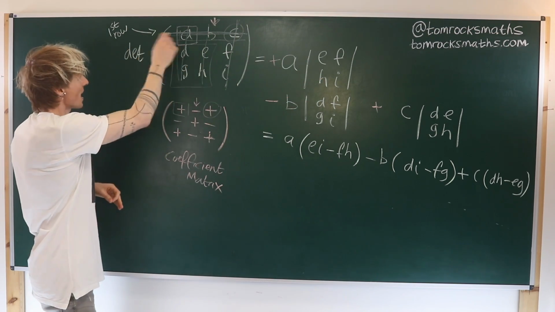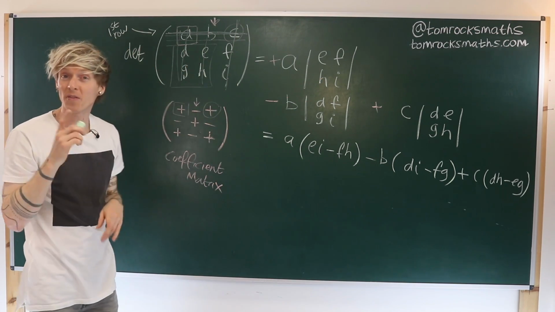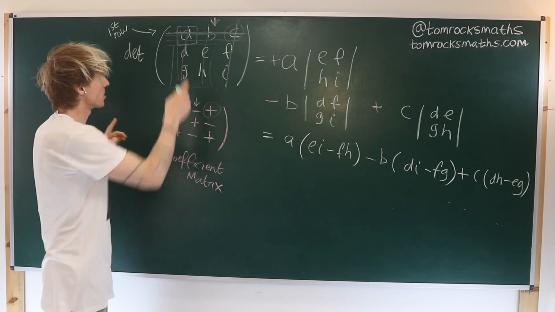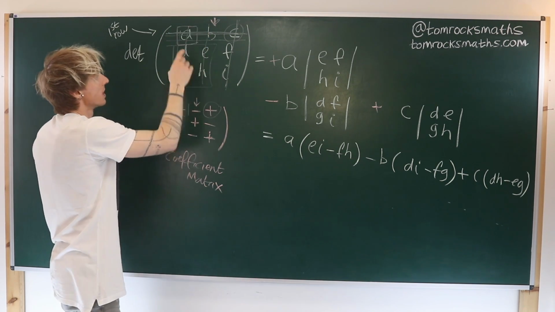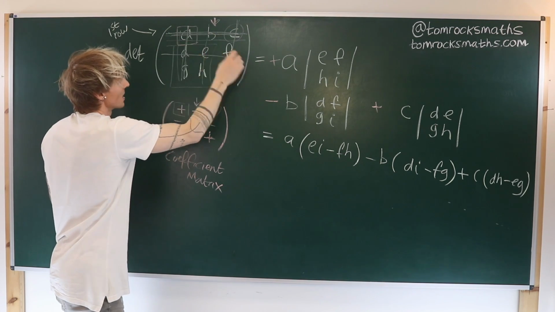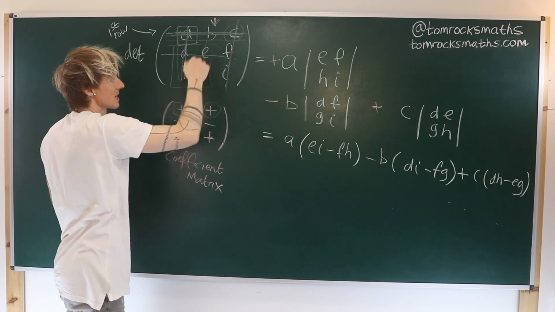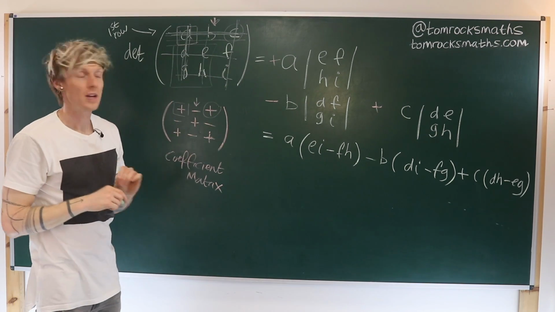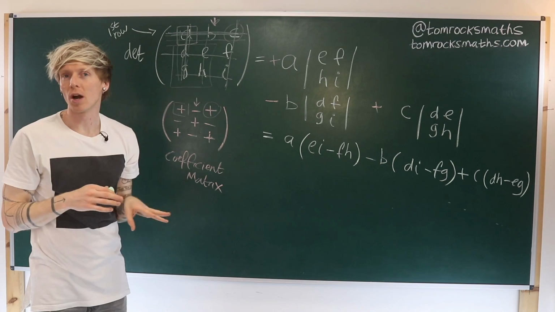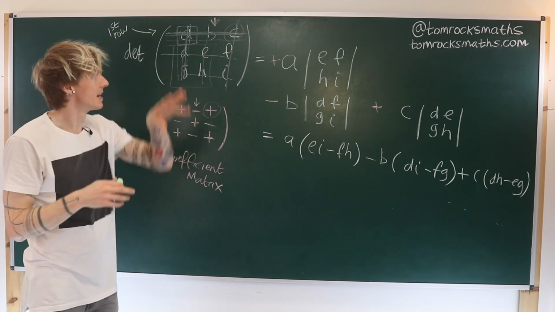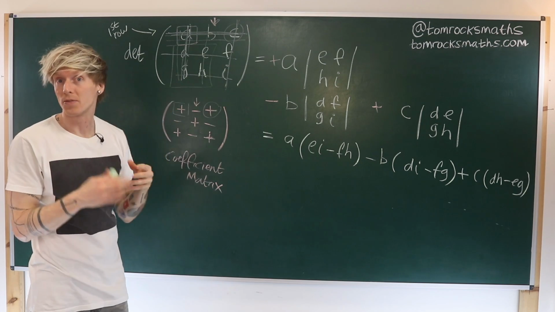So you can do this for any of the three rows, and in fact you can do this for any of the three columns. So again, you could expand down this first column, and then you would do A and get the same thing, you'd get D, and you'd get that 2 by 2, B, C, H, I, and then you'd get the third one times G. So you're free to expand in any row or any column. And this is actually a really helpful technique depending on the structure of your matrix.